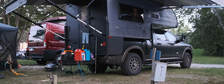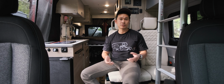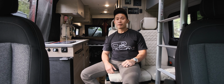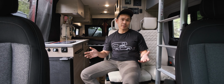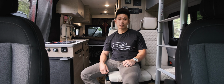In most truck camper builds, you have to remove the tailgate and also install a tie-down system that mounts either to your frame or your bed to safely hold the camper. It's quite ugly looking, and depending on which one you go with, it's also going to be annoying to get put on. But that's also a double-edged sword because even though it's a hassle to do, it affords you the ability to have two separate items on their own. You can have a truck to do truck stuff when you need it, and a living space off to the side, you know, when you're not camping.